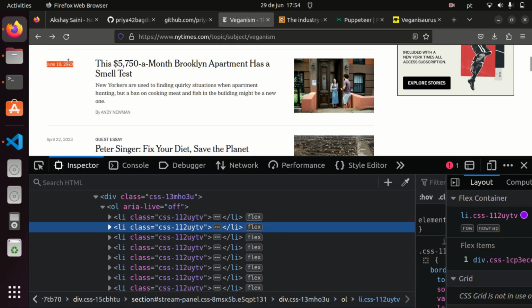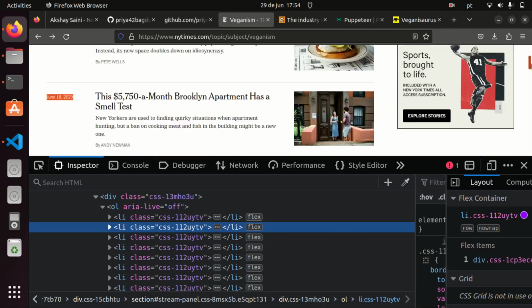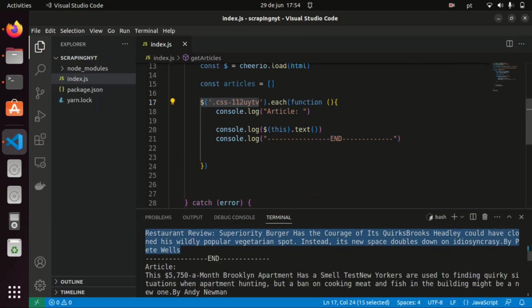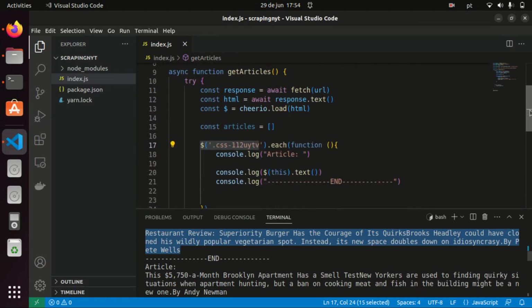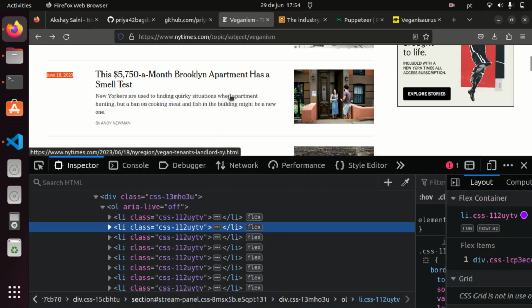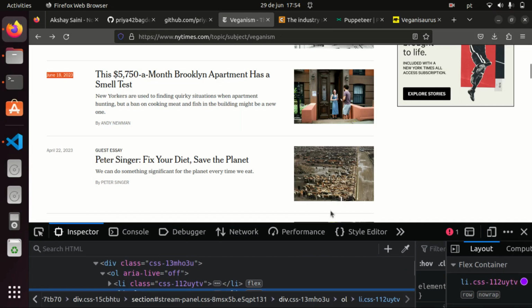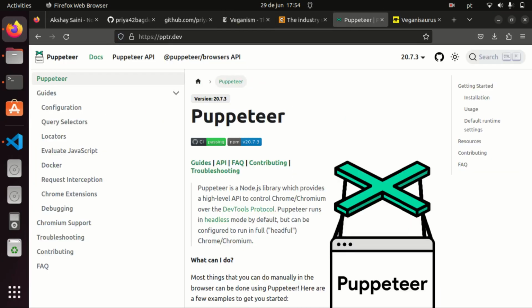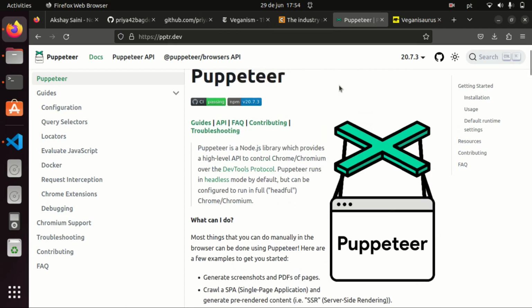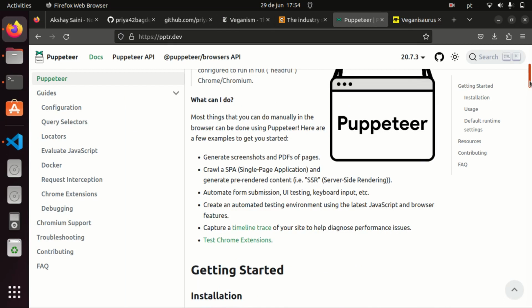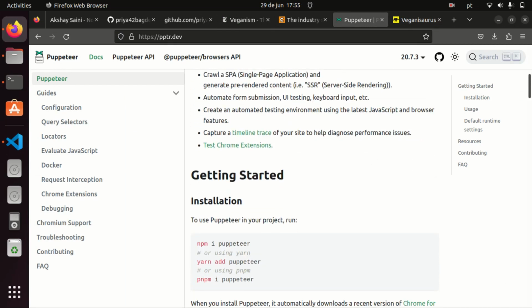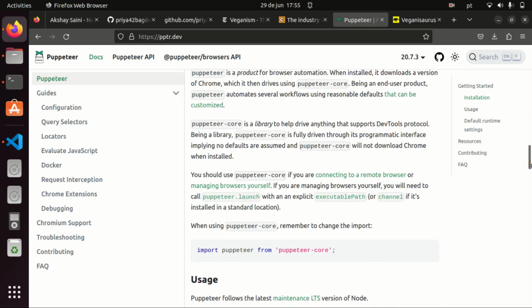So you can only get the original HTML content using Cheerio. If there is content in the page that was injected with JavaScript, then you can't access it with Cheerio. And that's when you should use a library called Puppeteer, which allows you to interact with the website as you would normally in a browser, but using code. And this is the case here.